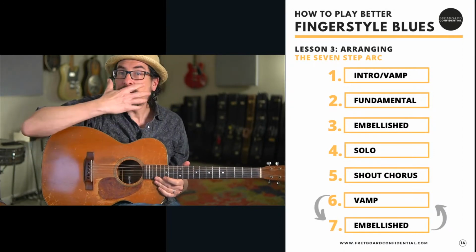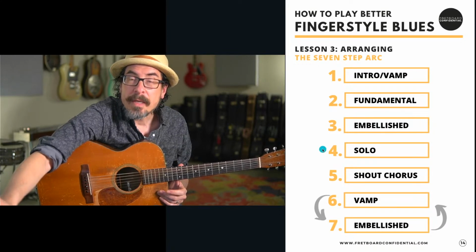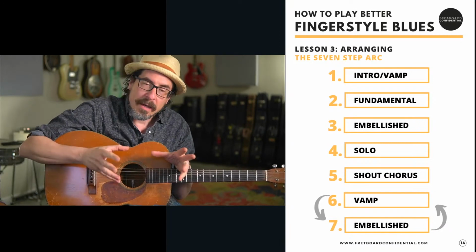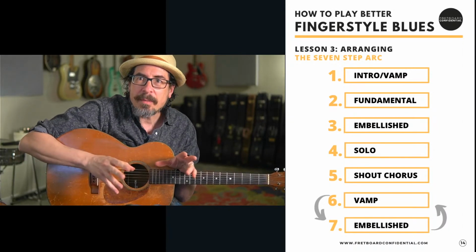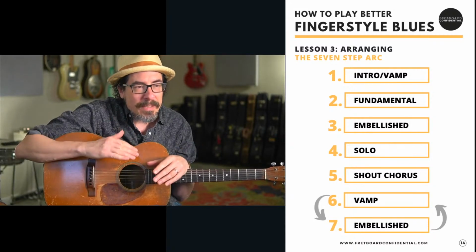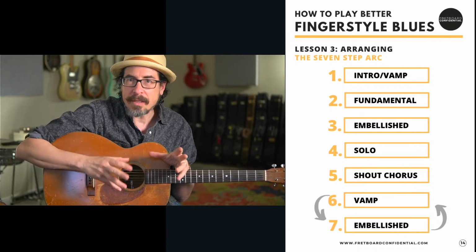So now we've got an intro, we've got the fundamental version, we've got the embellished version. So next comes the solo. So in terms of the solo, here's where we can kind of go down a level and talk about something called rhythmic contour. And this is the idea that the solo does not have to be a complete invention from scratch. One of the best ways to start thinking about improvising, especially if this is new to your playing, is to model it on the melody.